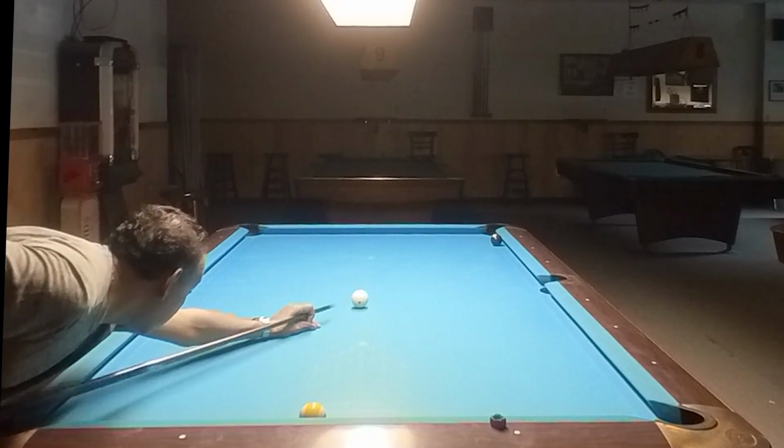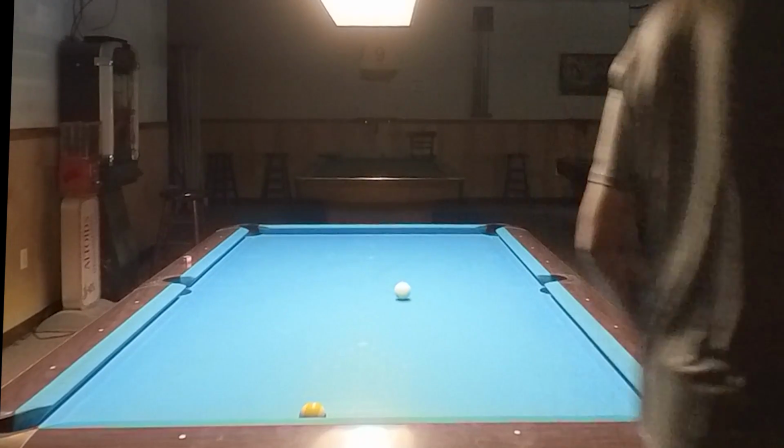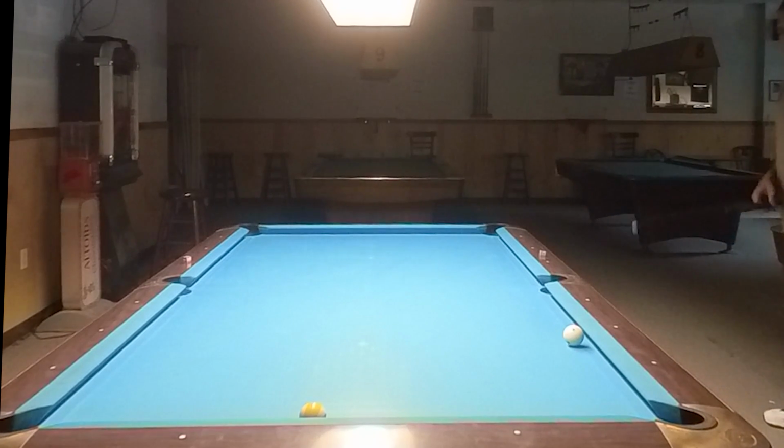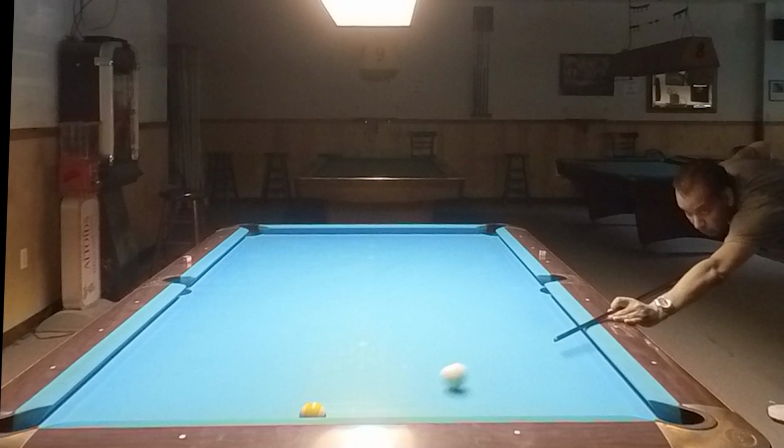Here's another one, high left-hand spin. We come around off of 3 rails and we get not a layup, but a much better shot on the 9 than most intermediate players are going to get.